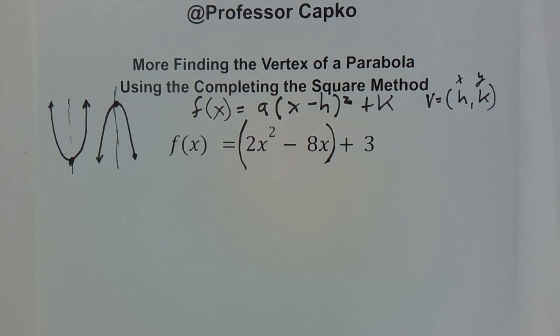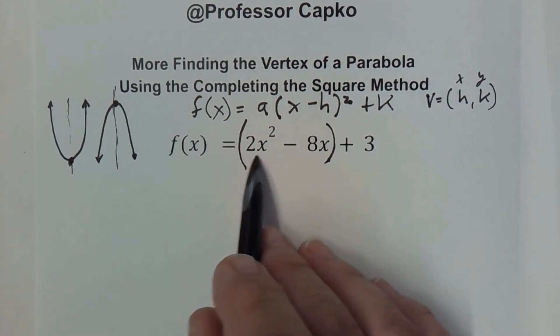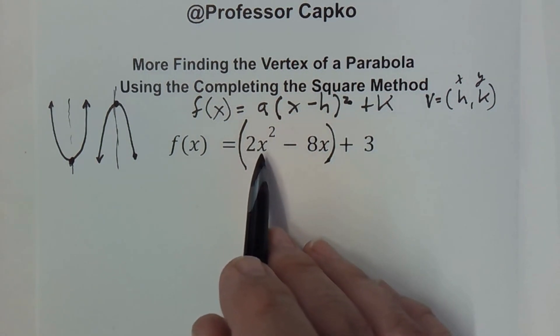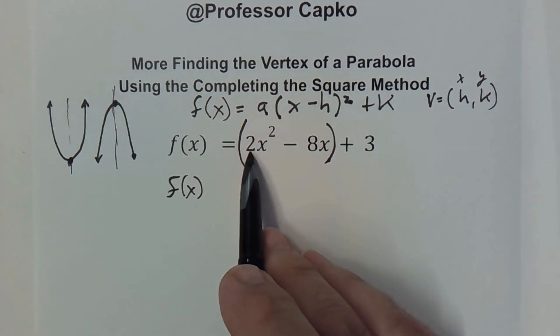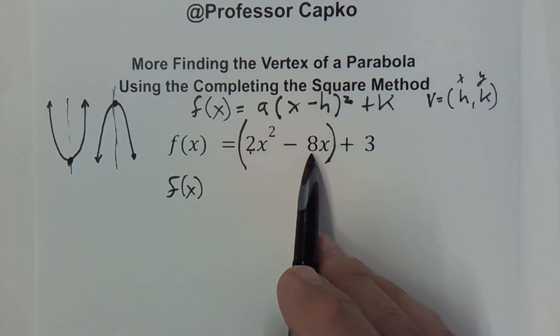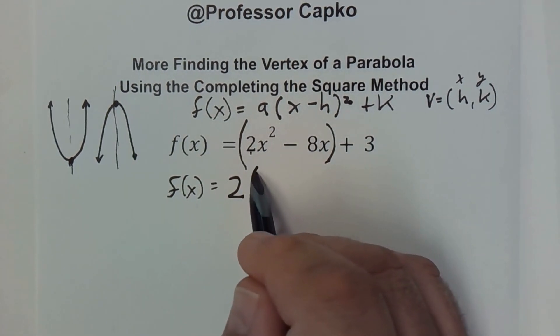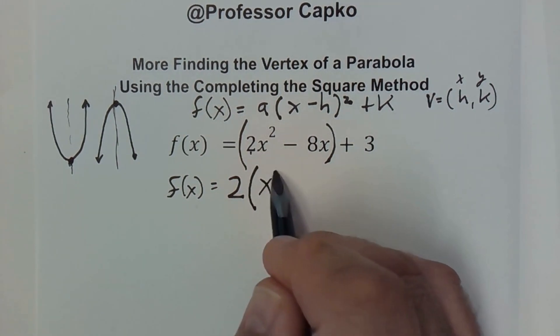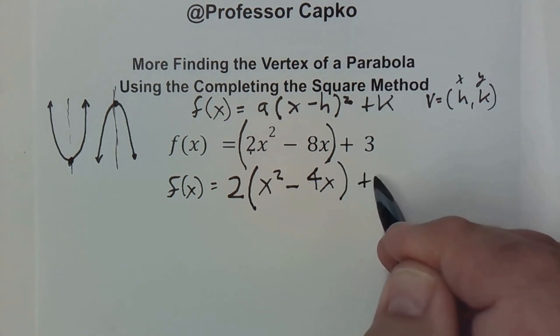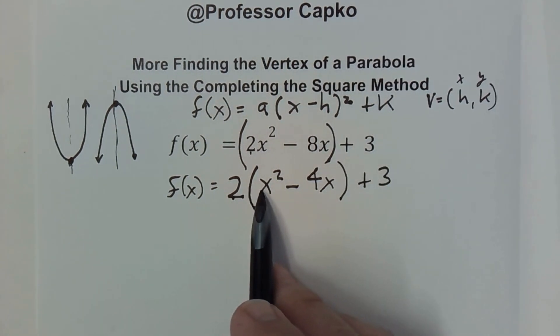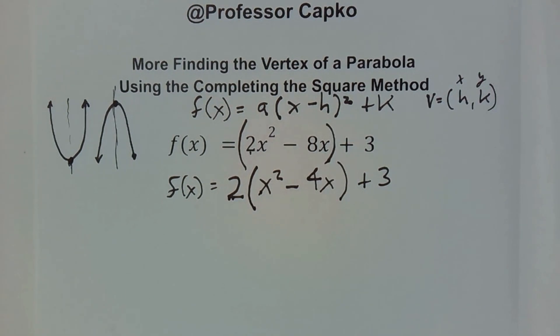Now we're going to rewrite it but what I want to do is I want to factor out the greatest common number between this term and this term. I don't want to factor out the x's, I just want to factor out the coefficient in front of them. So f of x, we could factor out a 2. That's the greatest number that we can factor out. If I factor out the 2 I'm left with x squared and minus 4x close parentheses and I just copy down the 3. So we have successfully factored out the 2.